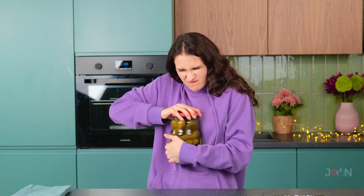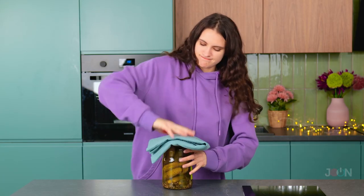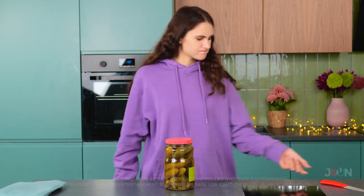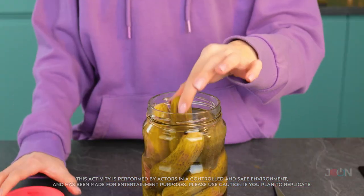Looks like you need to work on those biceps. She must really like pickles. Don't work up a sweat trying to open a jar. Let's talk about this. Oh, okay. Use a knife to punch a hole in a jar. It'll open with ease.